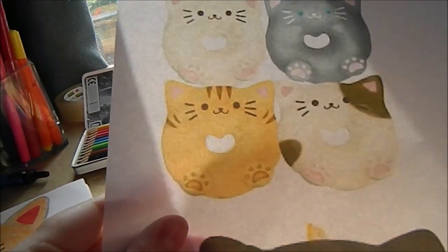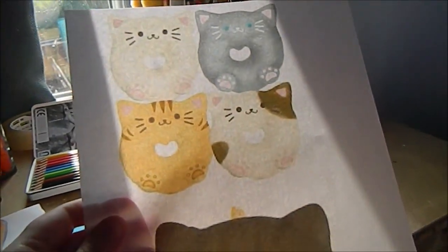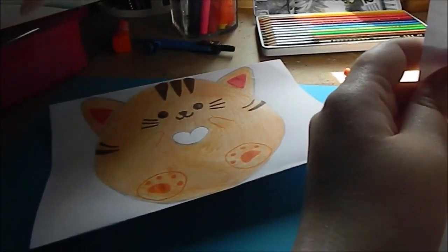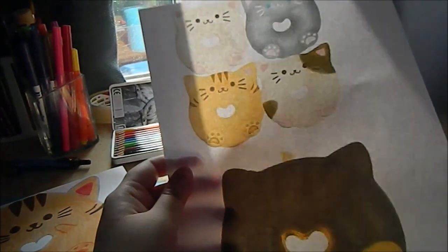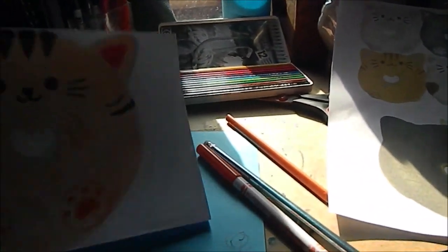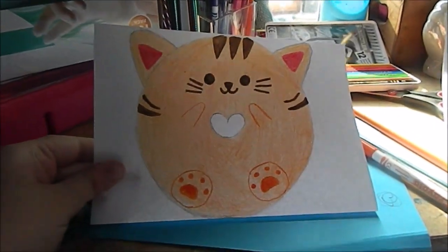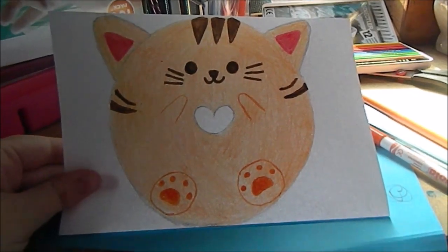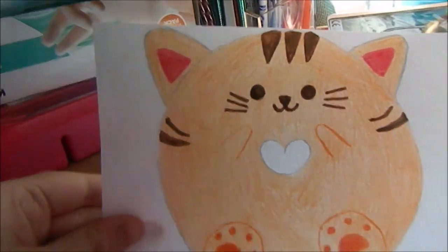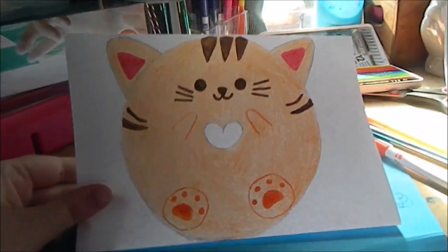And by the way, I was inspired by these squishies that I saw on Google, and I think they're from Cafe Sakura. Sorry if I said that wrong. So I just thought these were really cute, so I decided to make it inspired by these. But you can of course do whatever design you want for yours. You don't even have to do the exact same squishy that I'm making. So really you can just do whatever colours and designs you want on yours, and also whatever face you want as well. So now on to the next step.